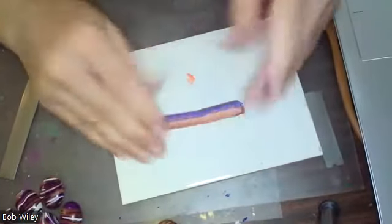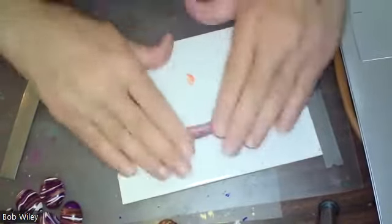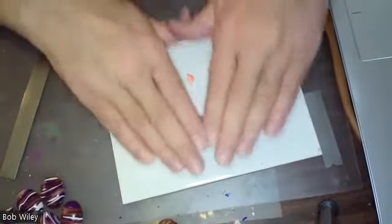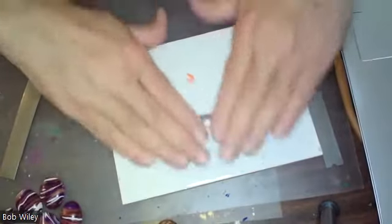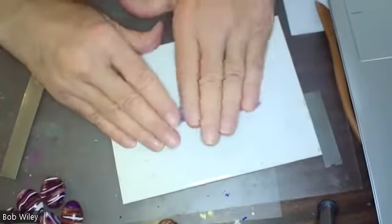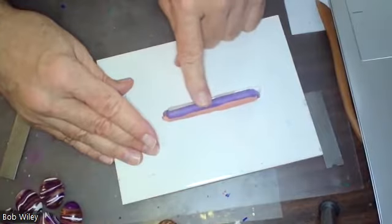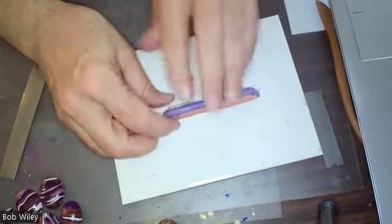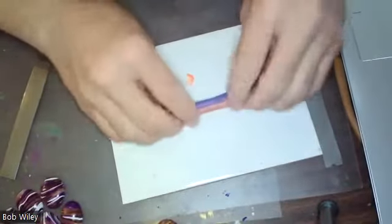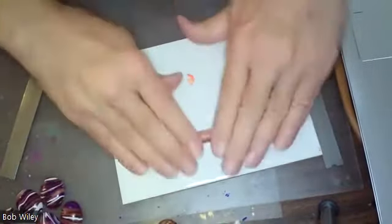By the way, as I'm doing this, I've got several things I'm doing at one time. One is, as I'm rolling, you notice my hands are at a 45 degree angle to the log. That's so that my knuckles hit different places along there. If I do it this way, my knuckles hit the same point all the time and I end up with little dimples in my log. If I do it this way, then the knuckles keep moving and hit different points, and I get a much smoother log when I roll it out.